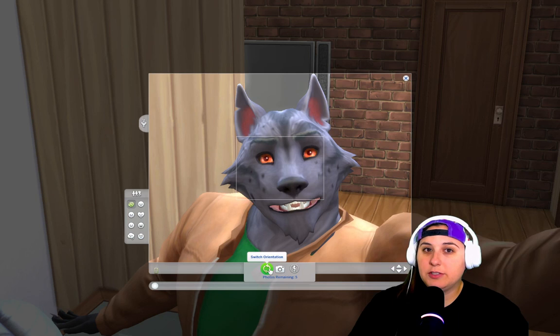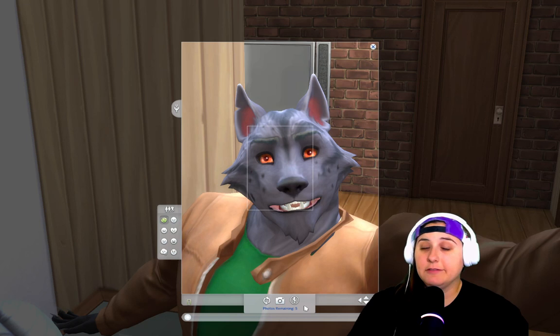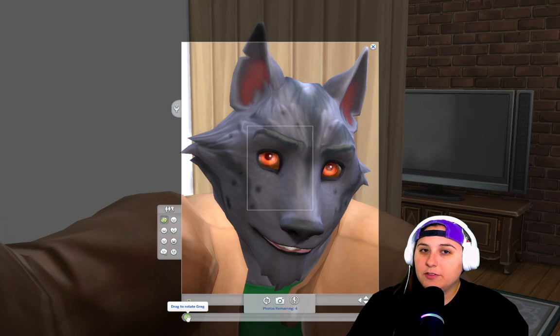You can switch orientation from horizontal to vertical — so if you're taking TikToks, you know. You can turn on or off your flash. If you're in a brightly lit area in your sim's house, turn off your flash. But if you're outside at night taking pictures and selfies with your friends, turn on the flash. Now with your cell phone, you're very limited — with two picture sizes, you get small photos and no zoom.